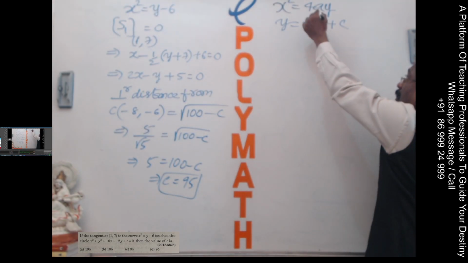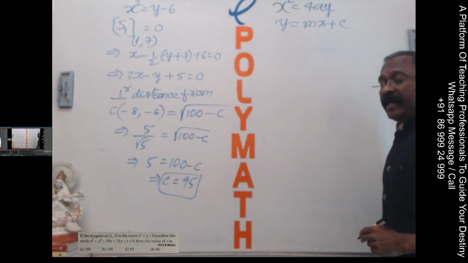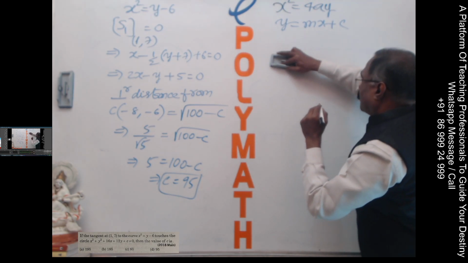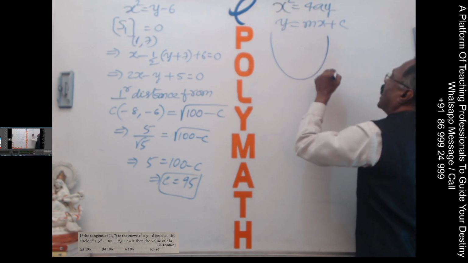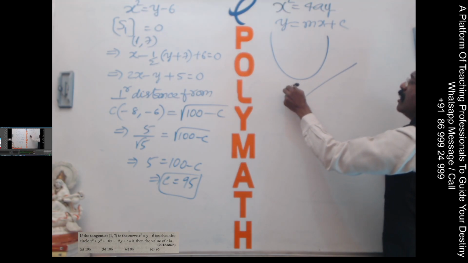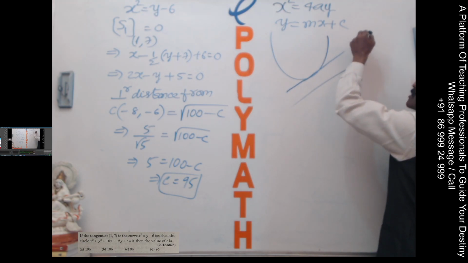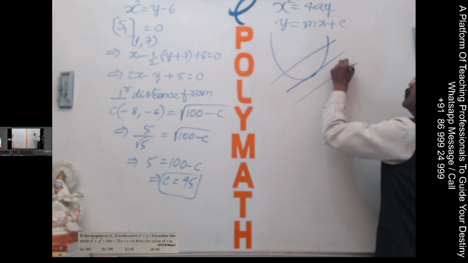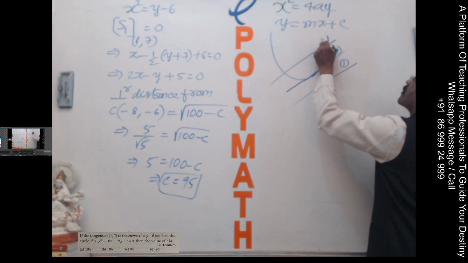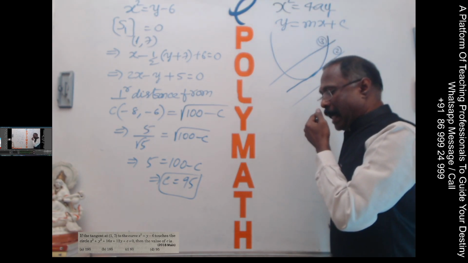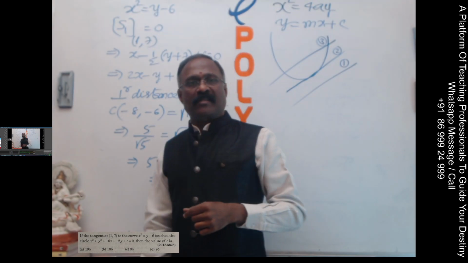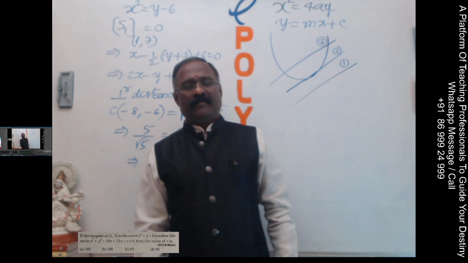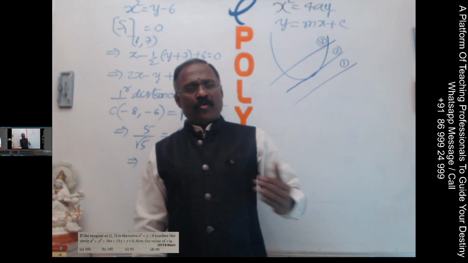See, this is a curve, this is a line. Now what I'm doing, whatever the curve it is, I see the line in three different forms. Number one, it is not intersecting. Number two, it is touching. Number three, it is intersecting. The line will be in any one of these three positions. So what I need is, I need the line to touch.